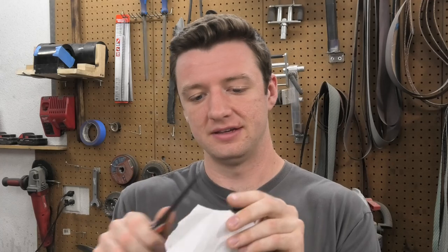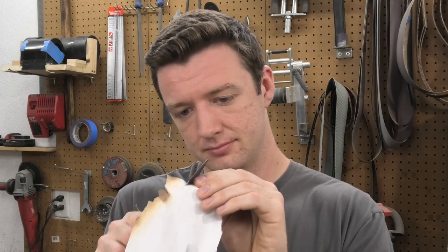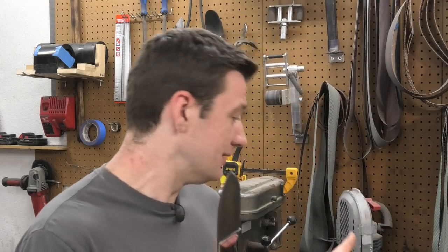That shouldn't have happened. But the edge is pretty good for a few days of sharpening sticks, you know how you do when you're camping. That's pretty good. I'm doing a terrible job. So for a knife that's not known for its edge retention, that's really good, but it is known for its toughness, and it is unbelievably tough. I love it. 8670 is goated. And that's about it.